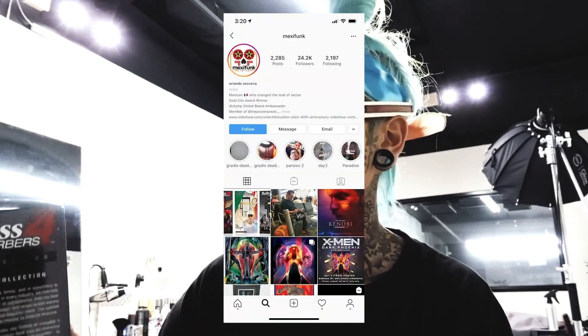Anyone that buys the Black FX will see me on there. You'll also see the artist who did an amazing job on the packaging — his Instagram is Mexifunk. On the other side you'll see a short bio about me, powered by Babeless for Barbers. Since I've been with them for the last four years, it's been a really great journey.